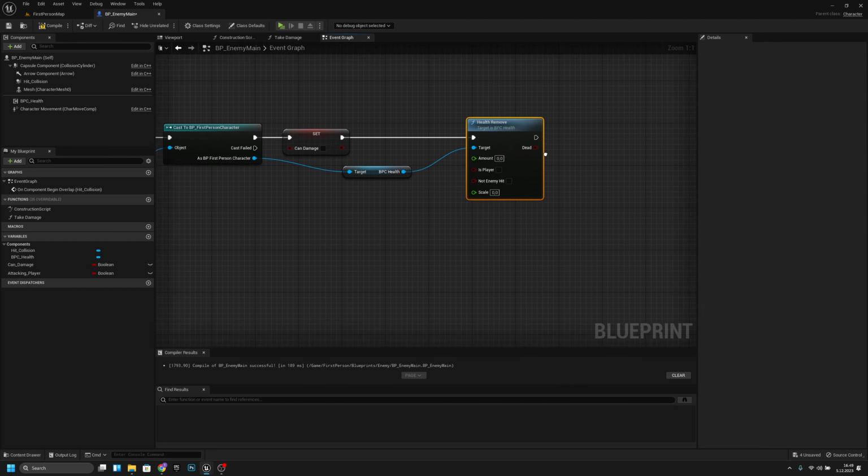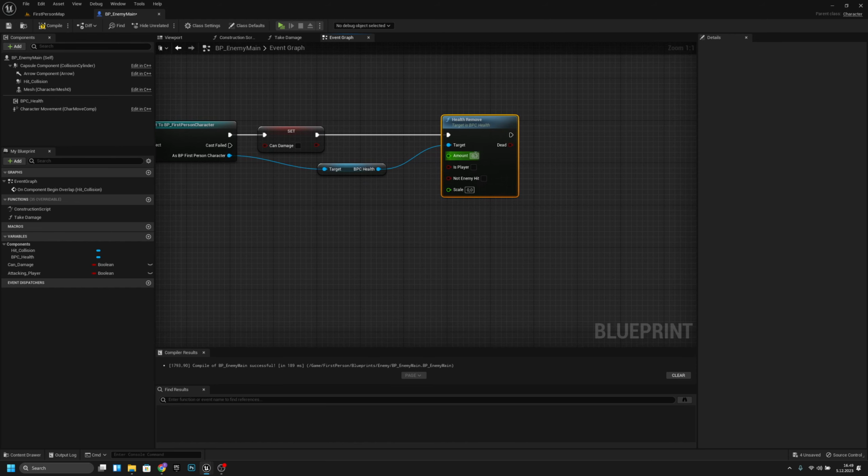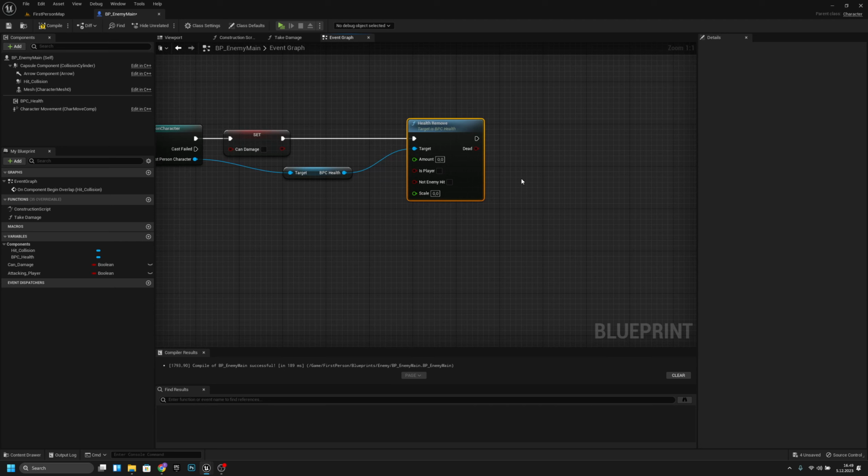Okay, like this. And now we want to set the amount. Our base health is 100, so I think we want to set our damage amount to, I don't know, maybe 25.